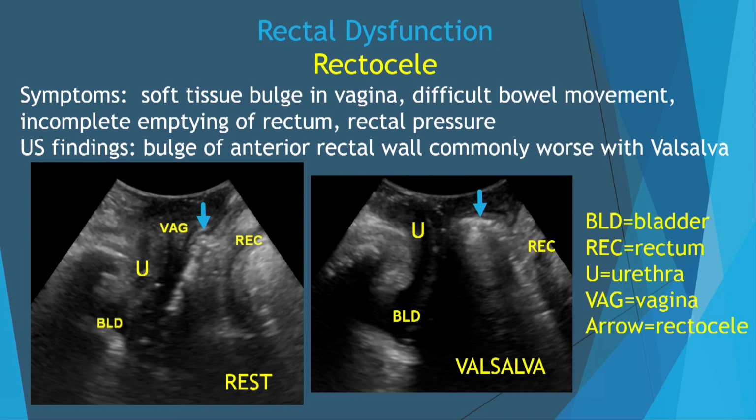On every single case, whether or not the patient has rectal symptoms, we always look at the rectum. And so in this particular case, again, I'm going to show you, this is the symphysis, this is the urethra, vagina, and in the rectum, notice this is the anterior wall, and there's a little bulge here on the resting view. This is the posterior wall of the rectum. And with Valsalva, that bulge increases. And so this is a rectocele. And rectoceles are very easy to see, and generally they do increase again with Valsalva.